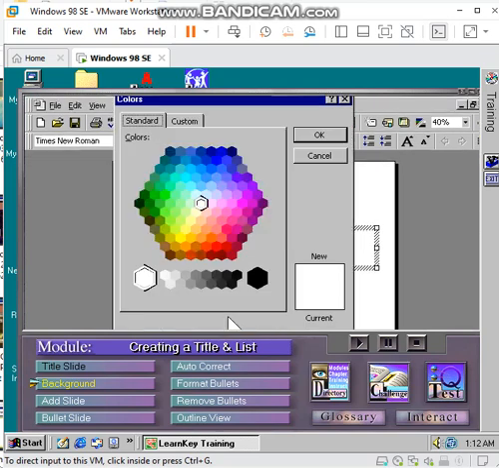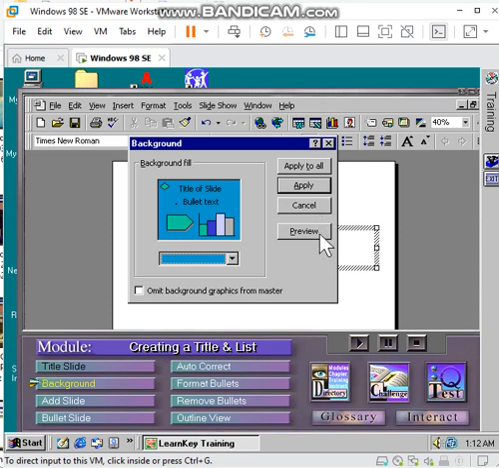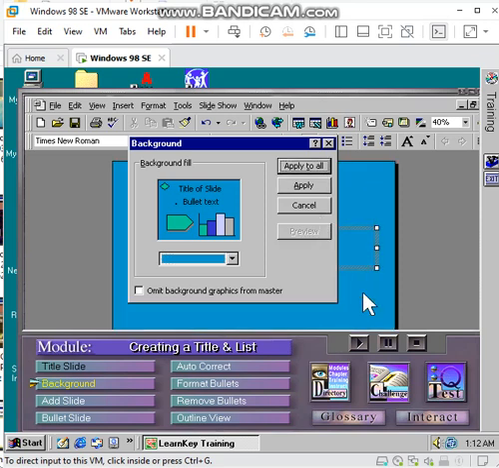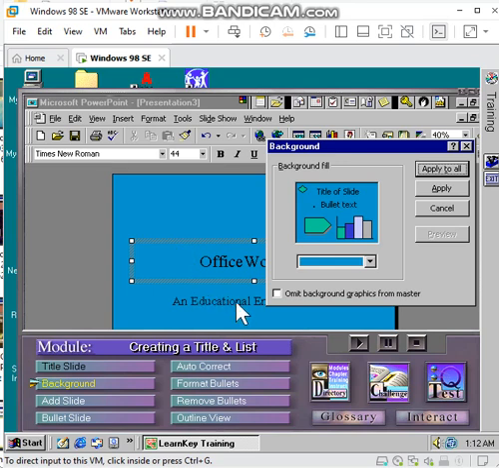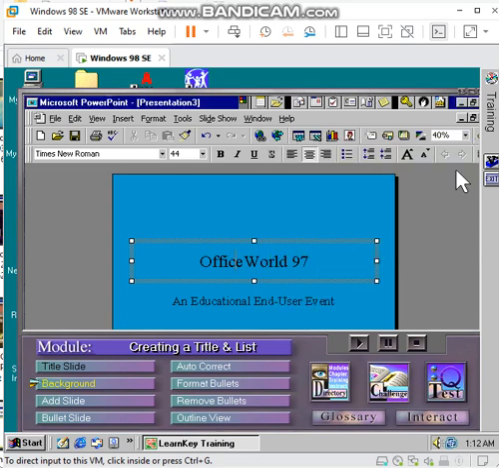Come back here down to More Colors, where I would like a nice blue-gray background, perhaps that one right there. So I say OK, at which point now I want to show you that this preview button will let me see what it's going to look like before I say yes to it. And I can even move this dialog over enough just to see a little bit of my text to make sure that it's still readable. And at this point, once I say that I like it, I can choose to apply it to this slide, or I can apply it to every slide that I create in my presentation. Essentially, I can make it the default. And that is what I want to do here. So I'm going to say Apply to All. And now you can see the background coming in like so, and we're ready to go.